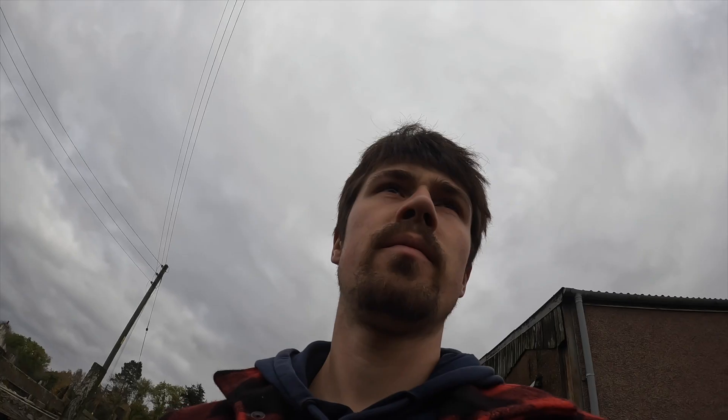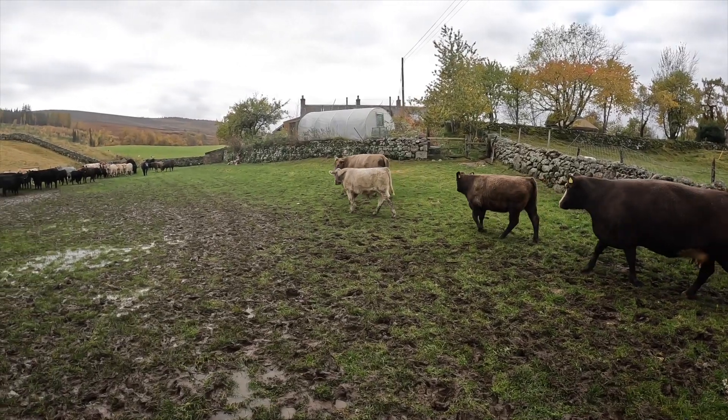The last few cows are done and we're in need of a new crush. That's us done with this lot of cows so they're going back into The Walk — I don't know why it's called that. A lot of these parks have weird names: there's The Huttie Park which used to have a hut in it, and The Sky Park because it's really high up. They'll stay here until Thursday when the vet comes back. We have a road that passes the farm so we always have two people on either end stopping traffic — we don't want a cow getting hit by a car.